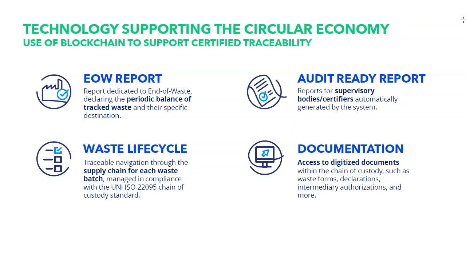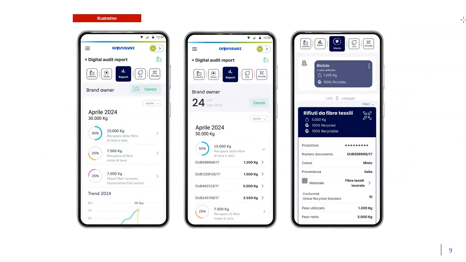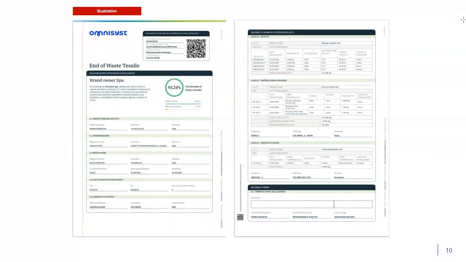We entered Omnisys a month ago. I mean, we basically bought a startup that is doing this, and we are deploying this technology in different cases. Well, these are just illustrative images. Of course, you can collect a lot of data at each step of the cycle, and you can also have life cycle assessment per each step, so you can really see the environmental impact of what you are doing with the material.